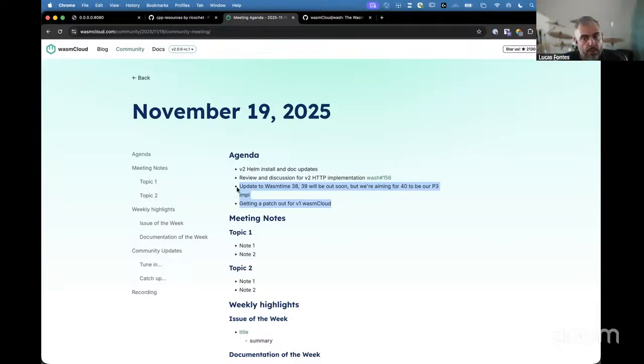Yeah, I think the feedback that we're hearing here is a bit more on the path to V2, like what are the remaining tasks, what is left out, and we will get on that. There's also a conversation about where this is going to live, wasmCloud versus Wash repository, and we'll have some discussions on GitHub and go from there.